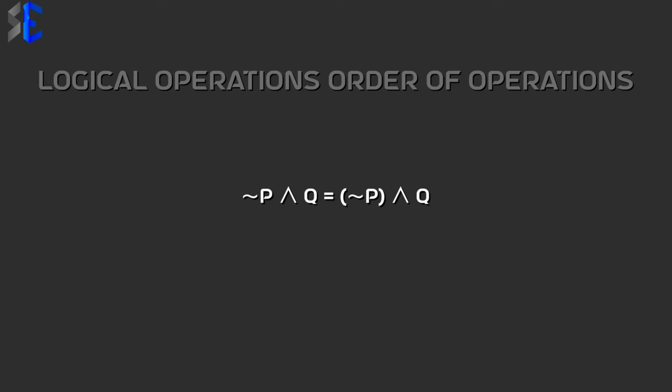So here's a statement that could be somewhat ambiguous. Whenever you have a statement like this, that negation only goes with the first statement like you see here. So all this says is not P, and Q. That's all it's saying, which is equivalent to this. And then when you have an example like this, it is not equal to not P.